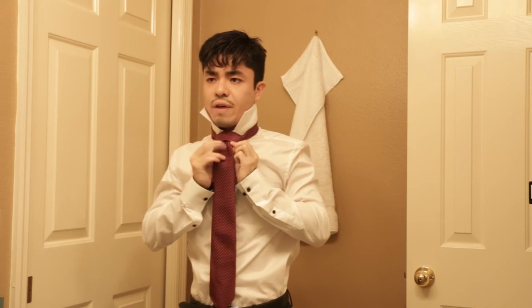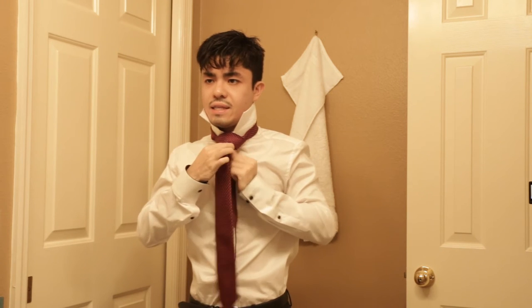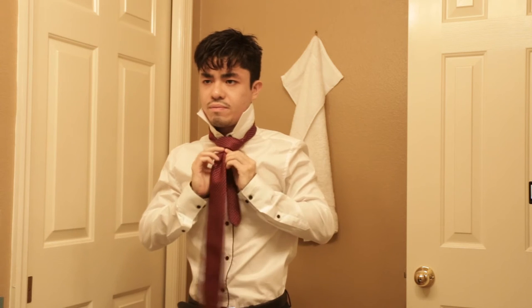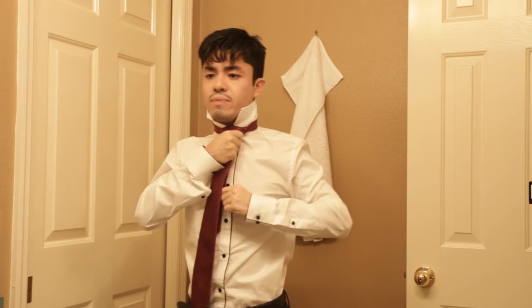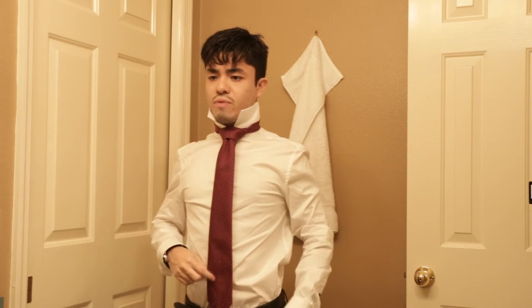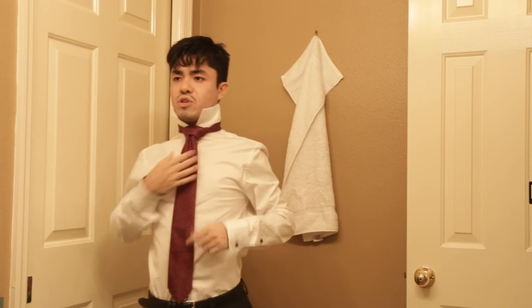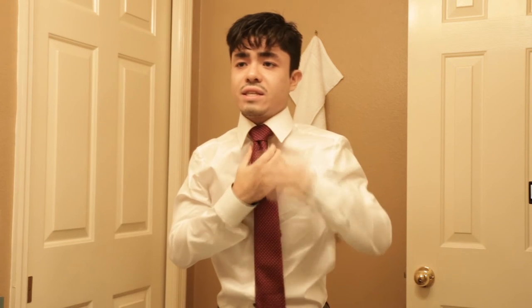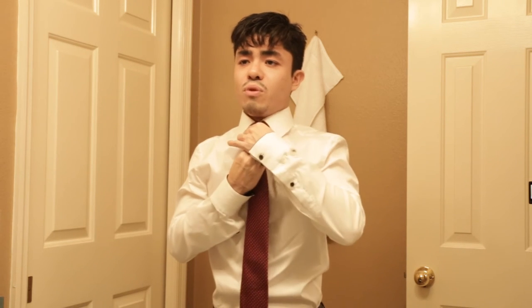You can make the dimple by folding the tie in the center or wherever you'd like it and pulling the front down, and so you make it tighter just like that. And it should rest, like I said, right above your belt buckle. If you mess up, you can just undo it and change the length. Don't worry about that, alright? Like the statistics show, some boldness and aggressiveness. You want that job, and you won't settle for less.